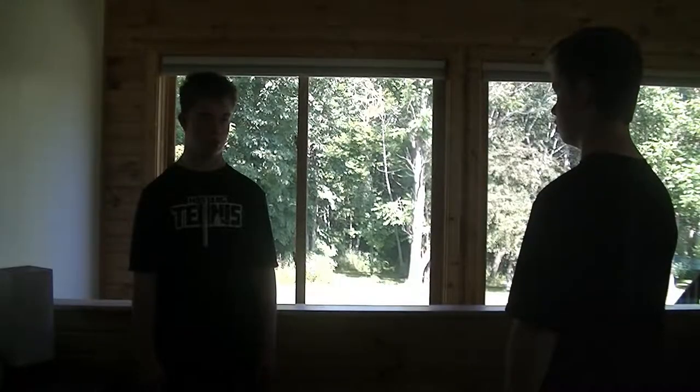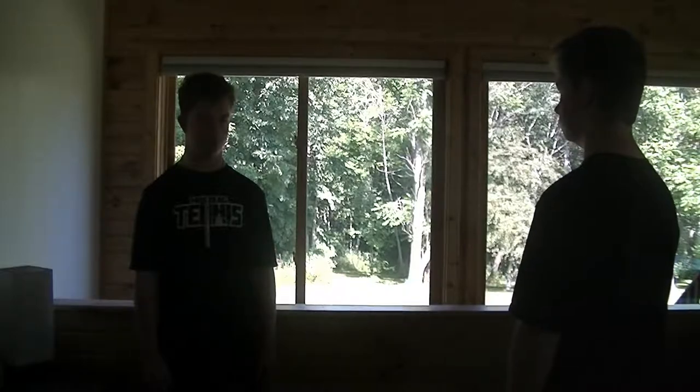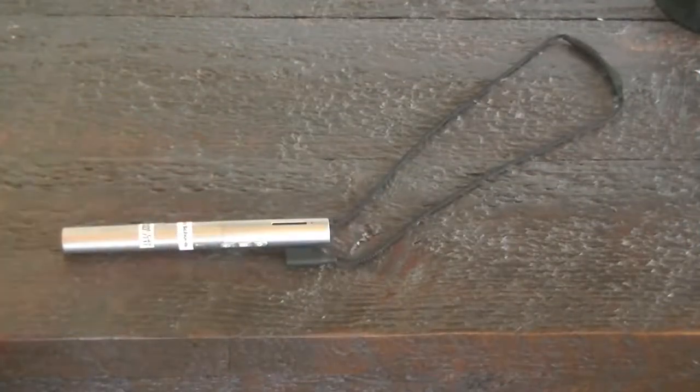The third mode is lanyard mode, which works best if people are wearing the microphone around their neck, which is the case most of the time. If that sounds like a lot, you can use automatic mode, which automatically switches between modes based on the orientation of the mic. To use interview mode on automatic, hold the mic slanted upward toward the person's mouth. To use conference or omnidirectional, just lay it flat on the table. To use lanyard mode, just put the mic around your neck and you're good. Just check with me if you can hear it okay if you want.